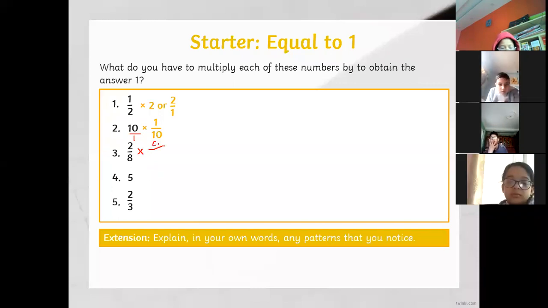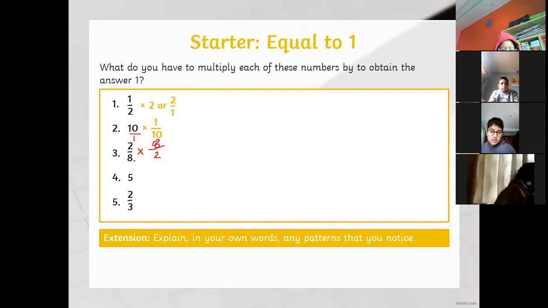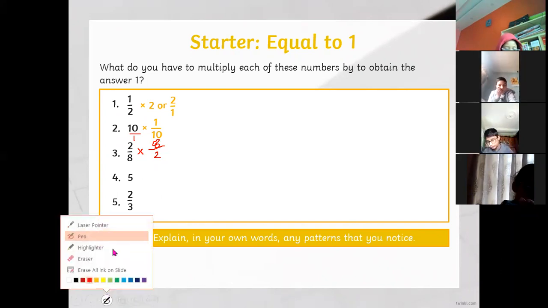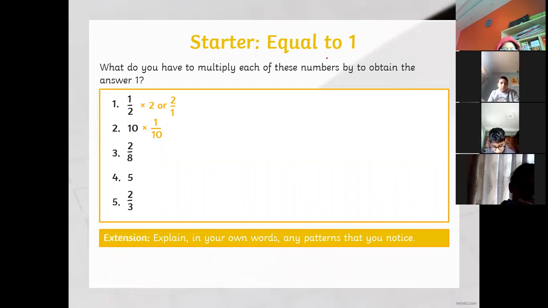Yeah, that's great. Yeah, Adriti said 8 by 2. Yeah, 8 by 2, look, 8 2s are 16 in the numerator, and in the denominator also it will be 16. Or instead of this, if you multiply it by 4 also, it will be the same. You'll get the answer 1. So by what do you have to multiply here? If you multiply it by 4 also, you'll get the same answer.